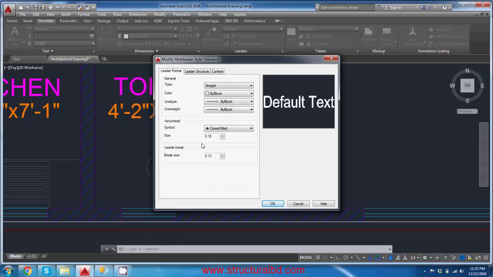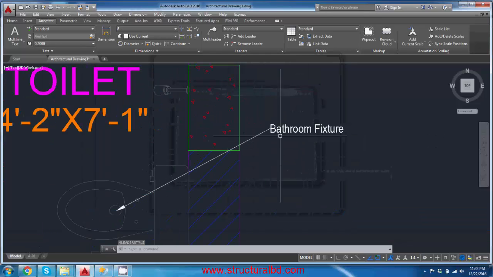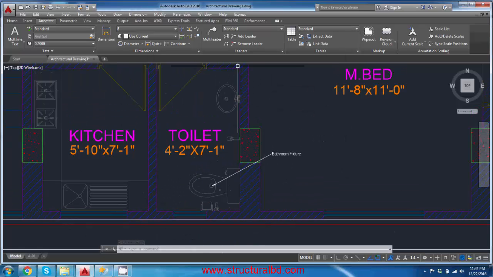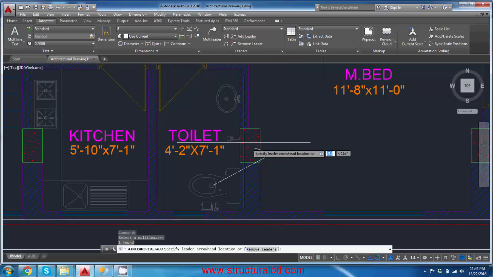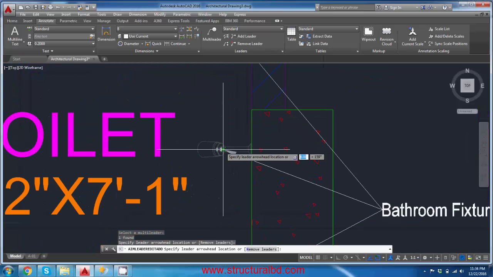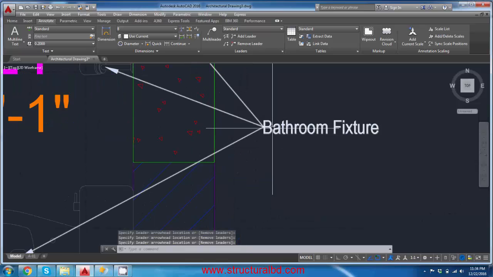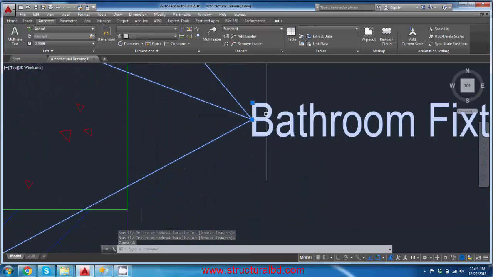And in the leader format you can also change the text height, say 50, okay, and close. Now they are done. Now I can add another arrow here by clicking Add Leader. Click this arrow and this one, and I can also click this one, then enter, and now they are a single object.